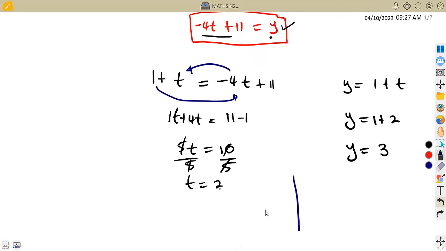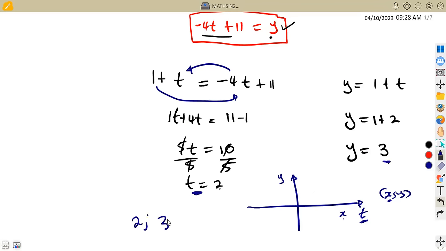So what happens is that this is on a plane where the time is on the x-axis. So this is your time axis, and this is your y-axis. So when you are now talking about the point of collision, it was supposed to be a point of xy like this, but our x now is represented by t, which is the time. So in place of x now, we are going to represent with 2. So therefore, the point of collision is going to be 2, that is our t, and the value of y, which is 3. So these two collided at a point (2, 3).